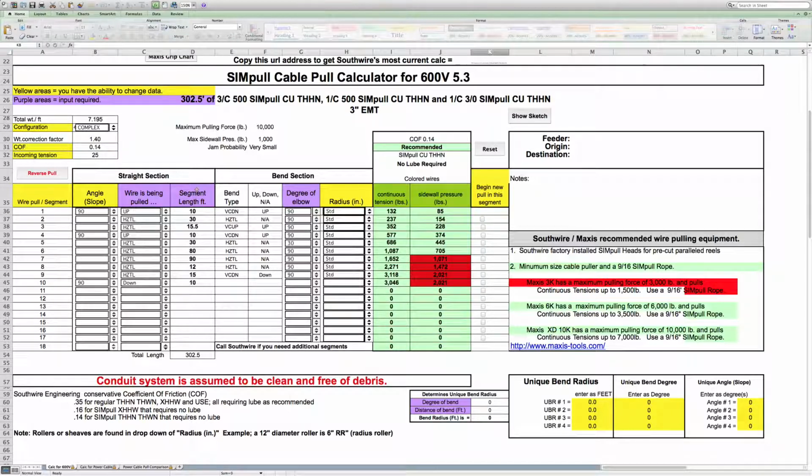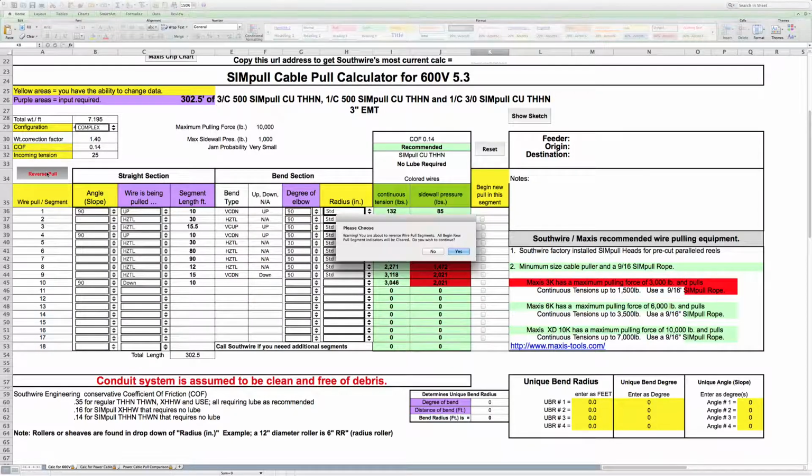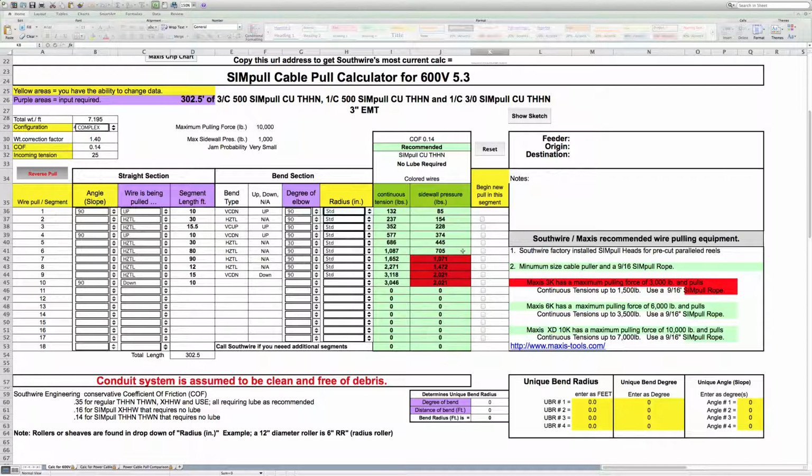And I can hit this. I have a reverse pull button right here. If I hit that reverse pull button, yes, I would like to reverse it. Okay, it did decrease the number of 90s I'd have to put in for standard or change my elbows.